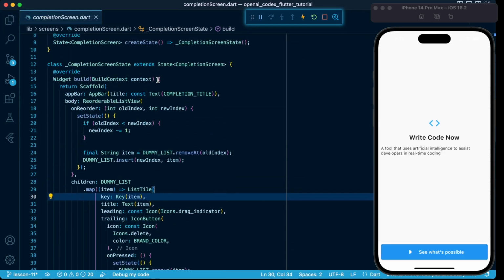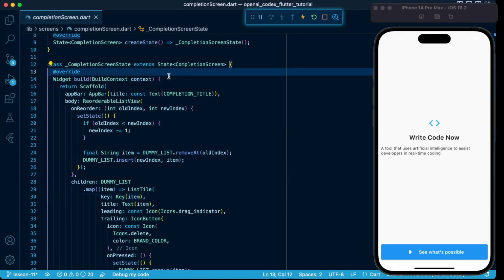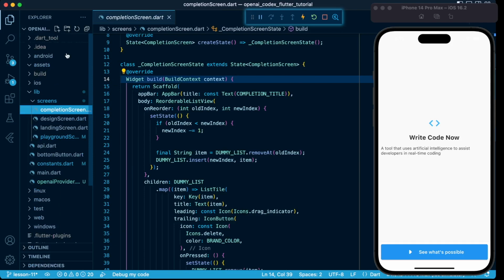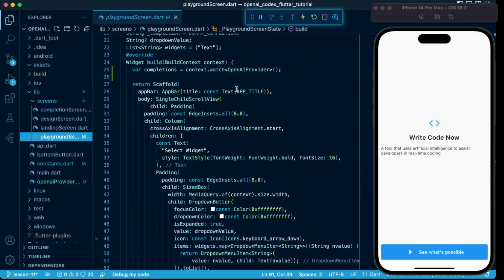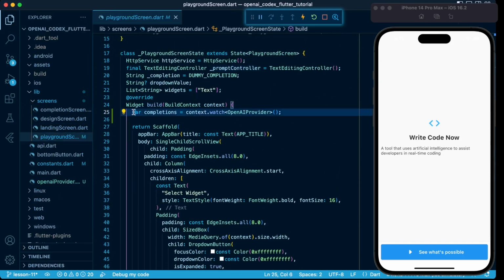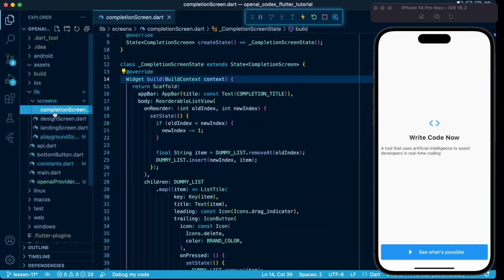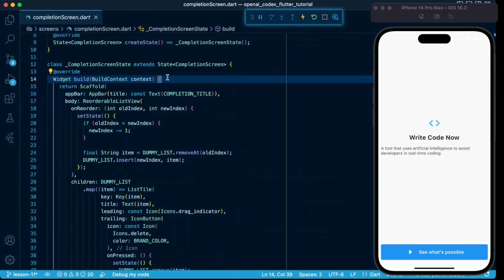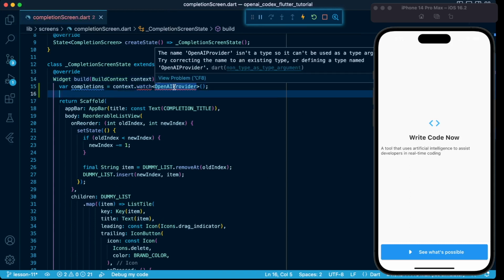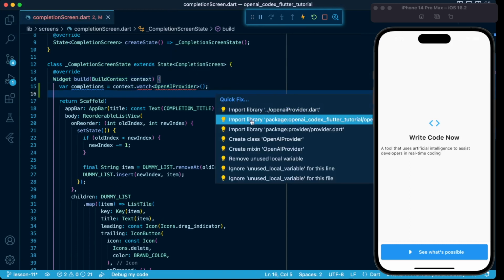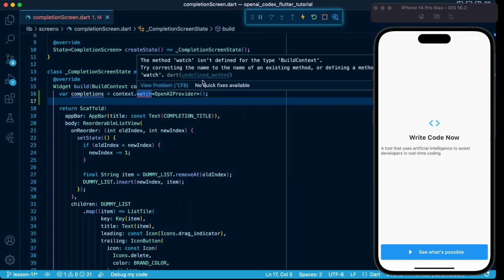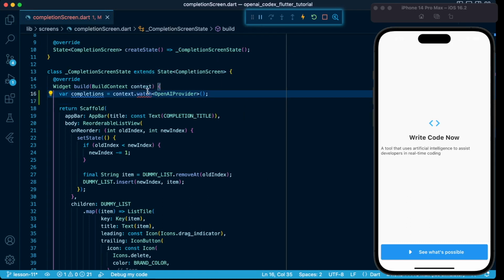Great. So then that's what's going to now be displayed in our completion screen. Our completion screen was a screen where we view all the completions that we have received from OpenAI Codex. So now in the completion screen, we're just going to pick the same code for initializing, and then we're going to import the necessary packages that we need: the OpenAI file that we created, and also the provider package itself.